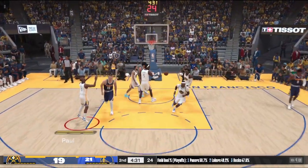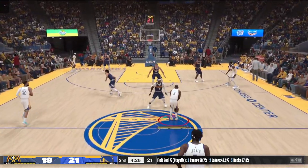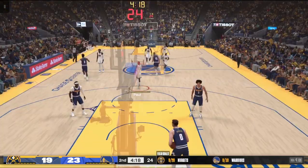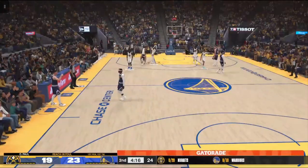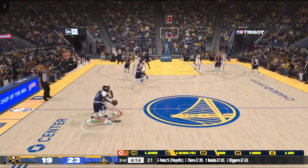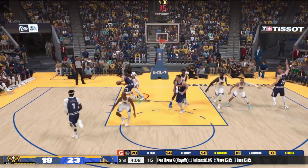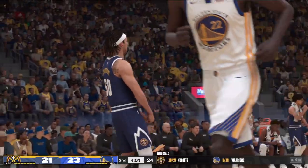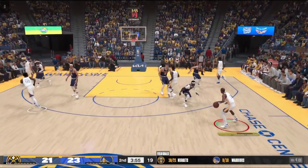We're about a minute and a half into the second quarter. It's deflected, and they get it back — count it. It's Paul with the ball for the Warriors. Draymond Green is one of the most versatile defenders in league history. He said, 'I'm comfortable guarding anybody,' but he also said, 'I love playing against those big guys — they're thinking they've got a mismatch, but I'm built for this. It won't be as easy as you think it's going to be.' Draymond Green has checked in for the Warriors; Andrew Wiggins comes in for Payton.